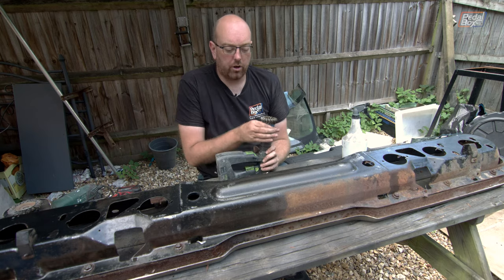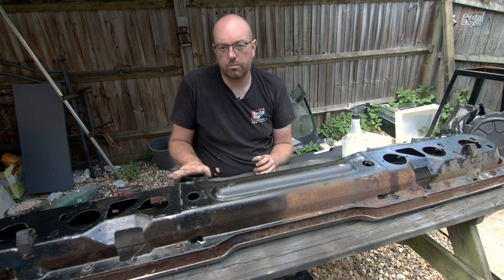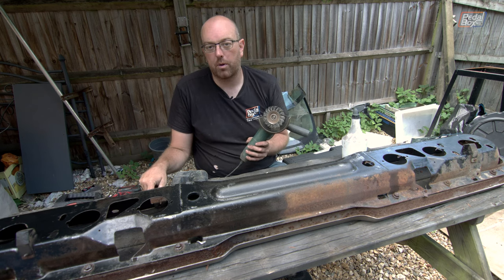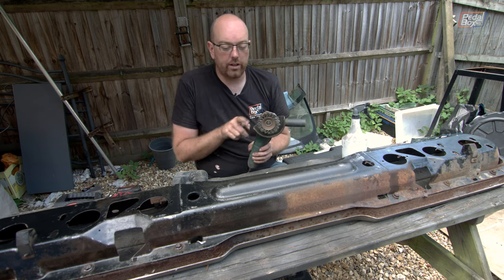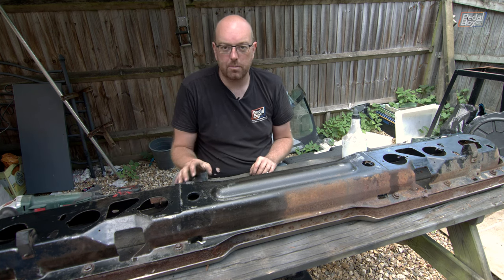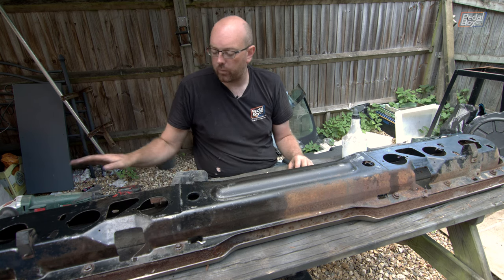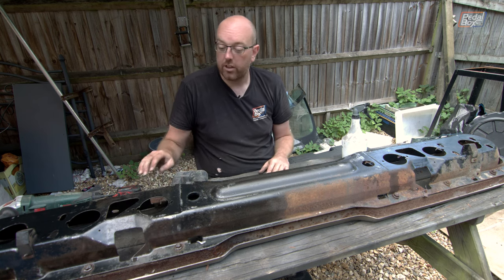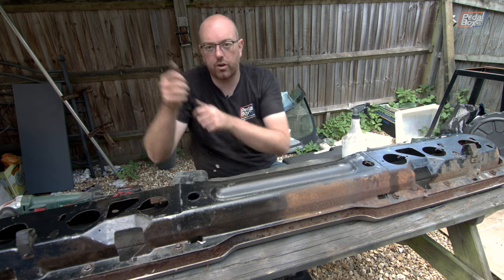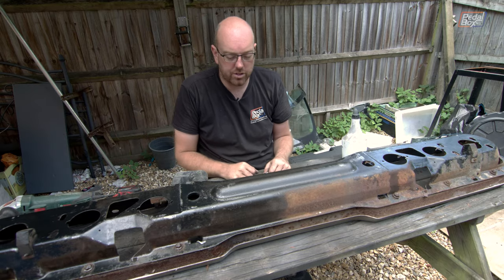Eventually the wire wheel cup on the drill was not enough - it's very controllable, you can run it at multiple speeds, it's just an angle grinder cup on an M12 thread bolt in a drill. But the wire wheel was really needed to do the top and the bottom where it was particularly bad, so I did a little bit on that side and then went to the angle grinder. The cup however did a really nice job around the top and where the openings are, as it doesn't catch as much so you're not jerking and having the wheel try to escape from you.